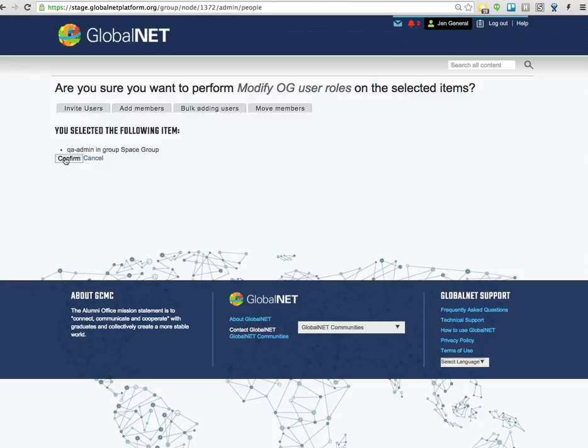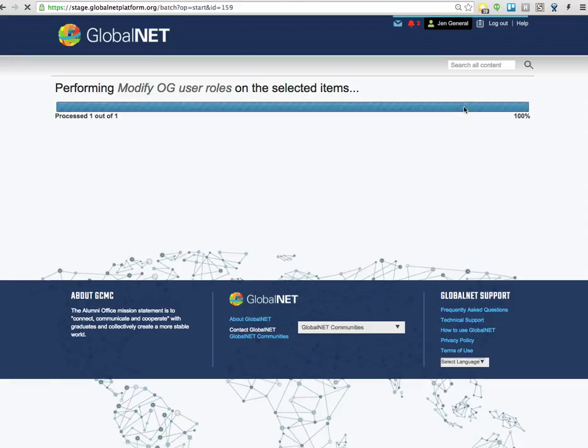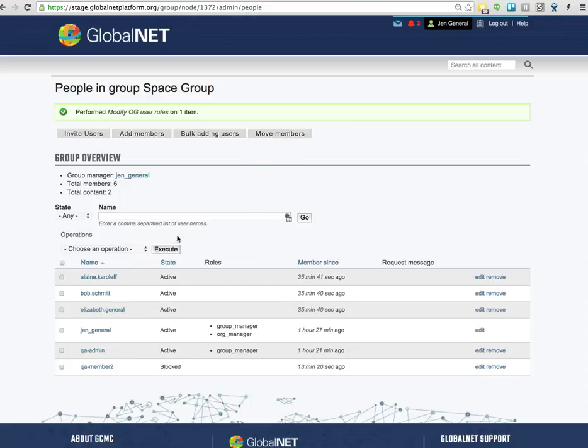Are you sure you'd like to do this? Confirm. And then you'll have a status pending bar, and the page will refresh when that role has been created. So now we can see that our user QA admin now has the group manager role. And so that's how you get to managing people within your group.